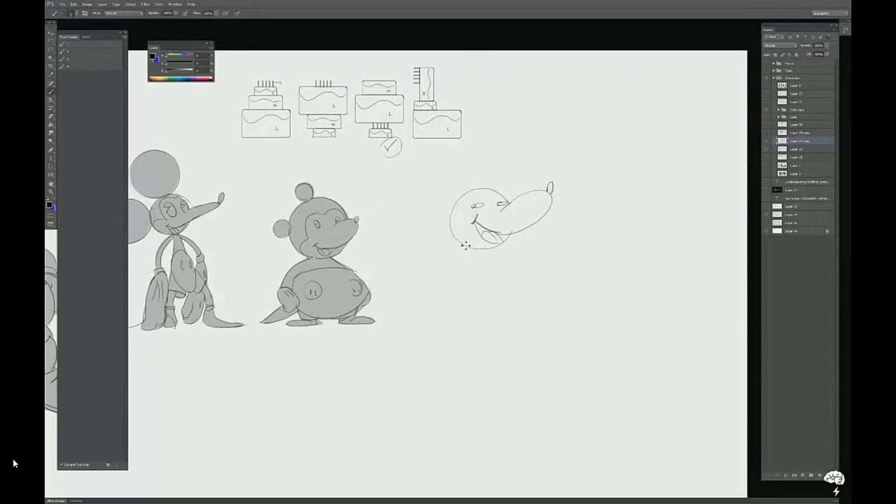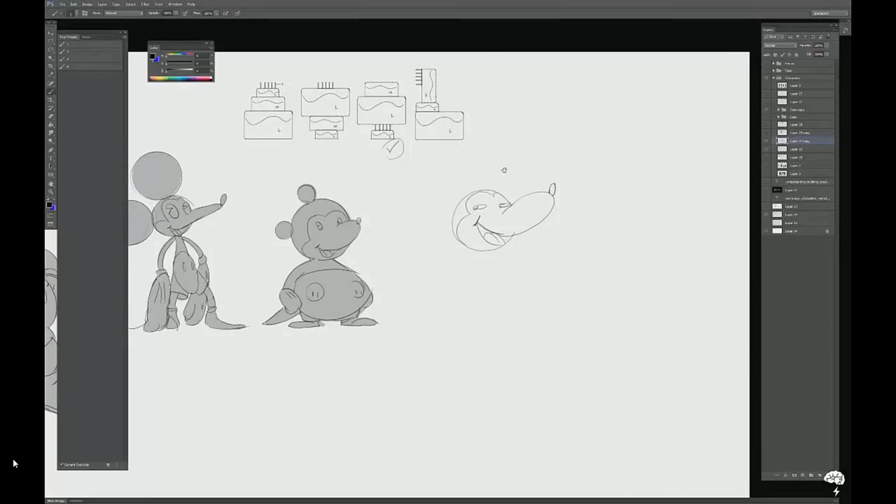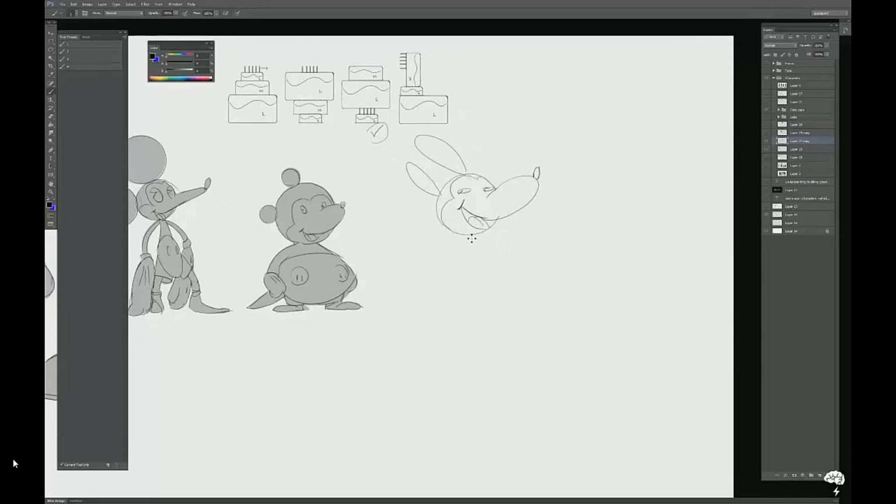A little funky, but again, you're going to get some really weird designs here. I'm going to change his ears. We're going to make them slightly more oval.